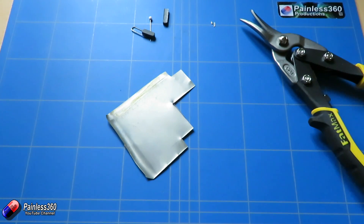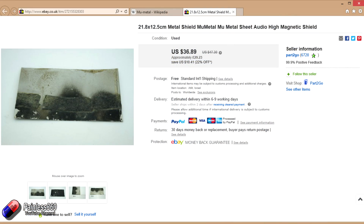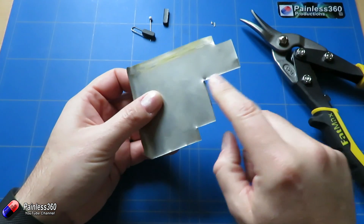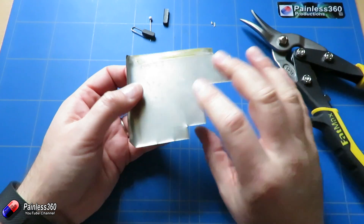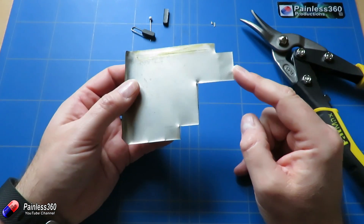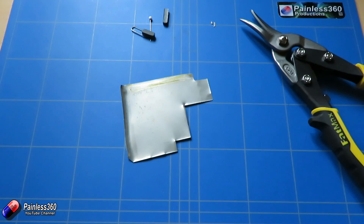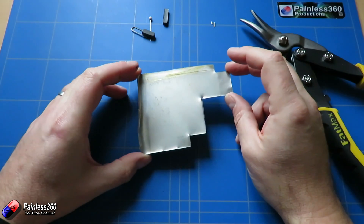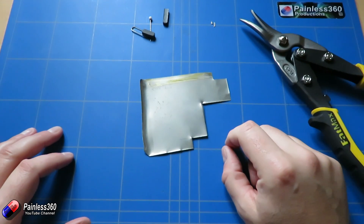I've actually just bought a piece, so if you're looking to get some, I'd recommend going and having a look on eBay. Search for Mu Metal — you don't really want the foil, you want the stuff that's kind of half a millimetre thick or more. Then you can very quickly cut yourself a square, pop four holes in it, wrap it in insulation tape to make sure it doesn't cause any shorts, and mount it just underneath the flight controller to protect it from all that stray nastiness coming from the power system underneath. Hopefully that helps for all of you that have heard me talk about Mu Metal and thought I was talking about something to do with cows!